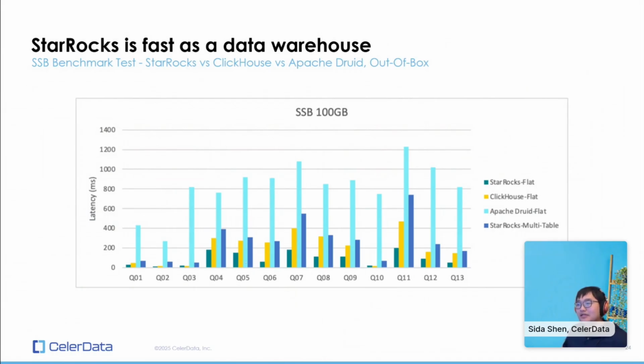So here, let's see the benchmark results. Among all of the flats, StarRocks is the fastest. It's way faster than Apache Druid and faster than ClickHouse. But StarRocks multi-table performance is actually faster than Druid's single-table performance, basically running the joins for free. And join is probably the most expensive thing you can do in a SQL query. So this basically shows the baseline: StarRocks as a data warehouse is incredibly performant.